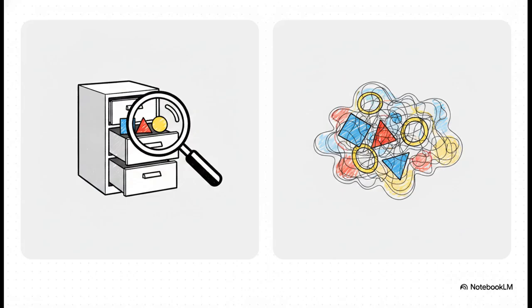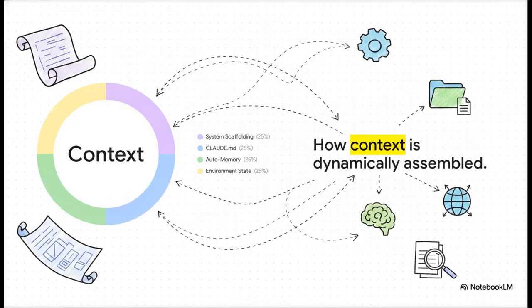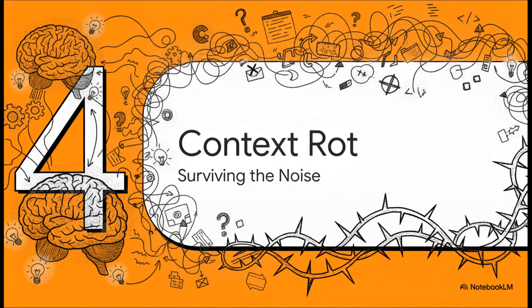edit the rules yourself. So when you start a task, your initial session context is dynamically assembled. The system doesn't just hand the AI a blank slate. It merges your explicit human instructions from local Markdown files. It adds Claude's historical auto-dream learnings. It injects live environment state, like your Git status and current directory, and then wraps the whole shebang in system scaffolding. It essentially builds a highly specific context window tailored exactly to where you are sitting in the codebase at that exact moment. Which brings us to Section 4, Surviving Context Rot.